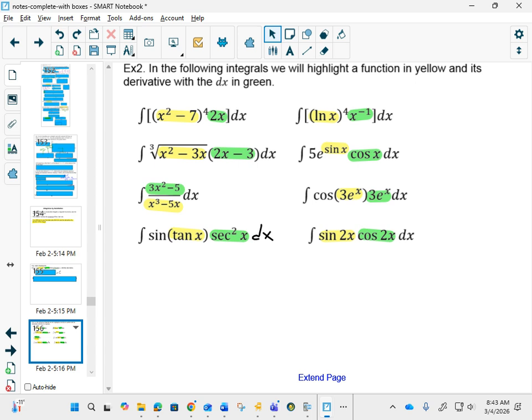And sometimes its derivative doesn't have to match up perfectly. Like you might get one like this one, but instead of having 3e to the x here, they play around with the coefficient and leave it as 8e to the x. And it's not a perfect match, but close enough. And if it's close enough, we're going to be able to figure out its integral. Like what's the derivative of sine 2x? It is cos 2x, but it would also have a times 2. So this is one that's not quite matching up perfectly. That last one's actually a lot of fun.